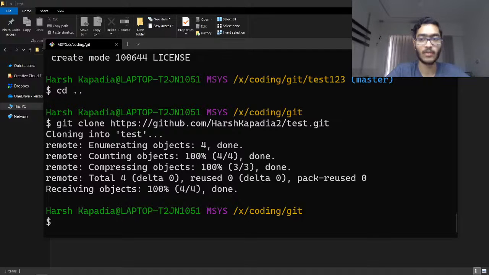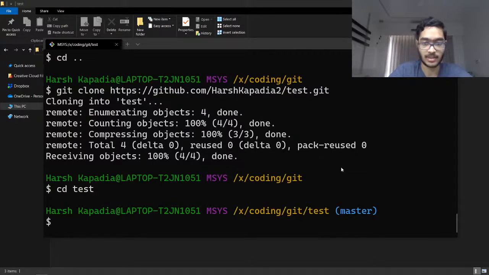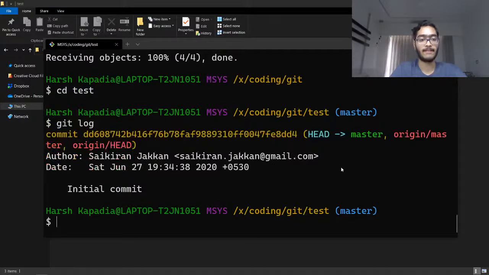Now we have the repository, and let me get into the folder. So now we are in the repository. I told you, when you clone, you not only take the code but also the history of the repository. So if I run git log here, what was git log? Git log gives me a list of all the commits in the repository. So I should be able to view the history. See? This commit was not made by me, obviously, because Scikit-learn was the one. His name and email are right here. This is the initial commit that he made, and this is the SHA of the commit.